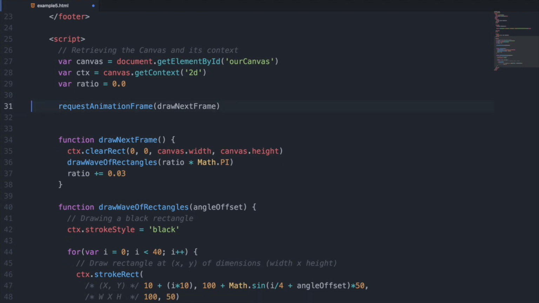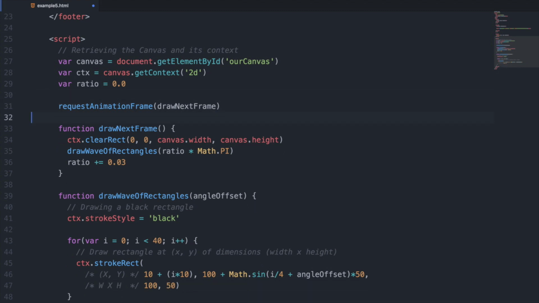Really, there's only one difference between request animation frame, well, two differences, I should say. Two differences between request animation frame and setInterval. The first is you don't get to specify a time. It assumes that you're trying to do smooth animation, and it will attempt to call your animation frames every 60th of a second. So it tries to shoot for 60 frames per second. This is a built-in constant that's defined by the W3C and is ultimately ideal for smooth animation.